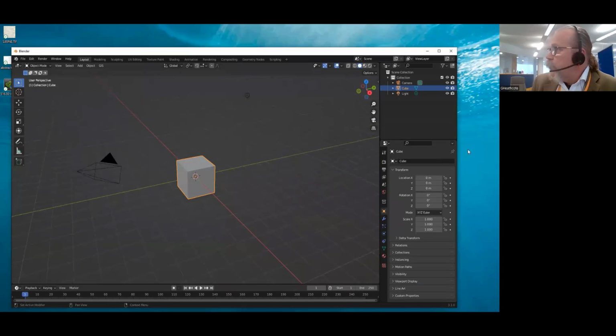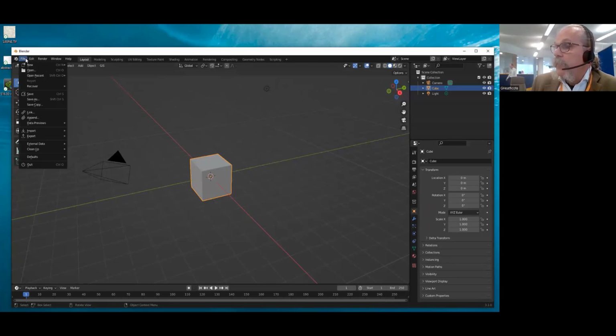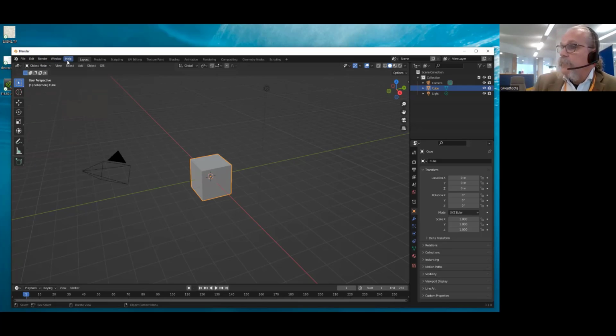So a little bit of orientation here. At the top left-hand corner, we have a standard, well, in this case, it's a Windows one, menu bar, and we've got things like quit and save and new and all of those sorts of things there, and help, which is good. So yeah, that's something which is a little bit familiar.